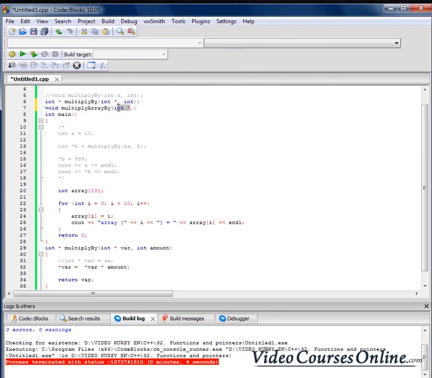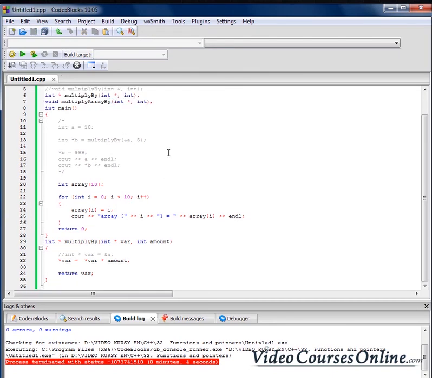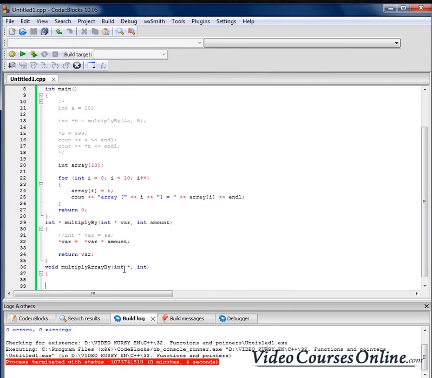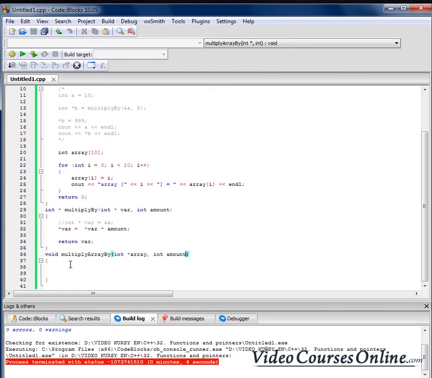We'll send an array here because the name of the array is really a pointer, right? So we can send it here like that. And then we also have to send, of course, the amount that we want to multiply the elements by. Let's name that array, and here I will type amount.